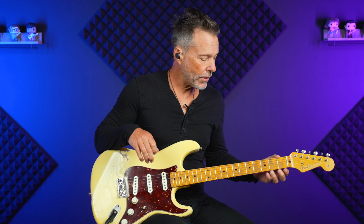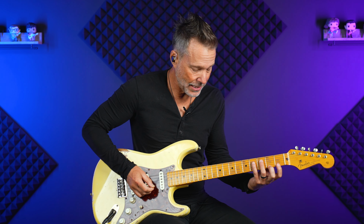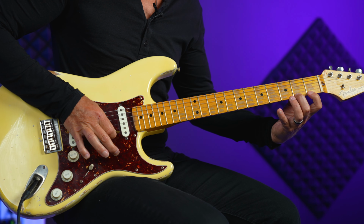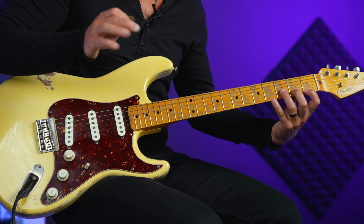Okay, so for exercise number two, this is practicing your hammer-ons and pull-offs, okay? So, very easy, because we're going to take the same exact exercise that we just did, except we're going to pick only the first note and we're going to pull off on the second note. And so you're going to practice the PDF that I have for you.